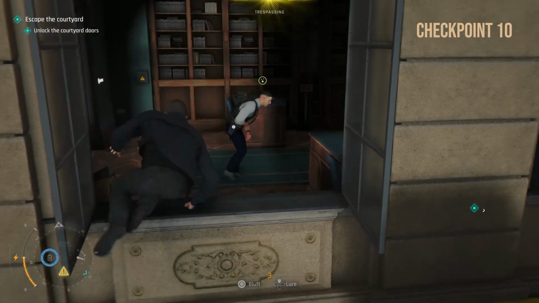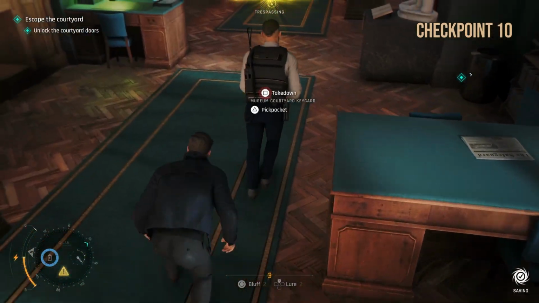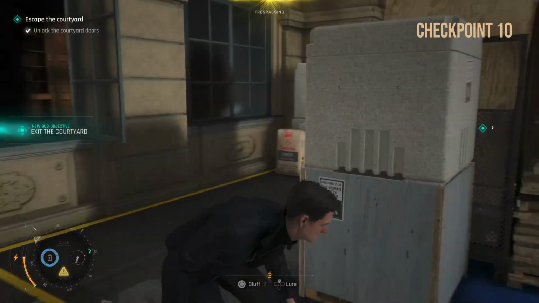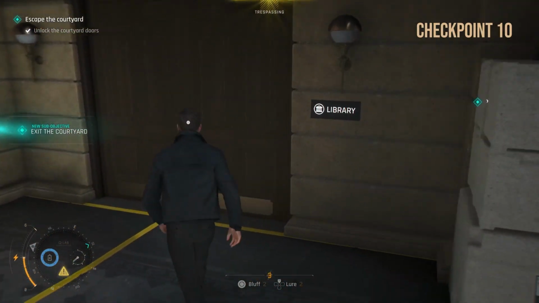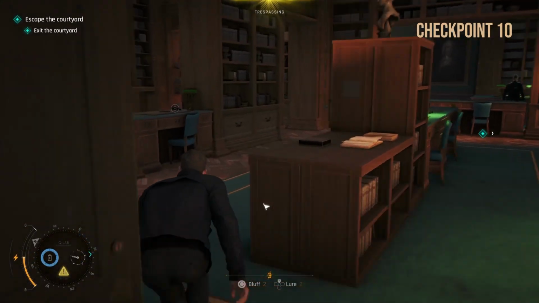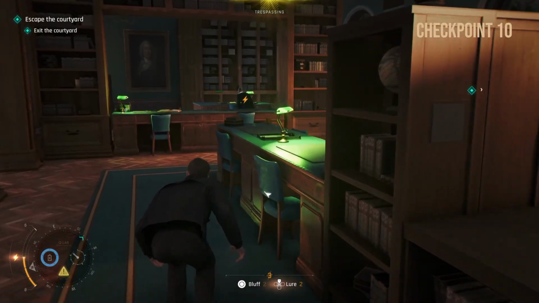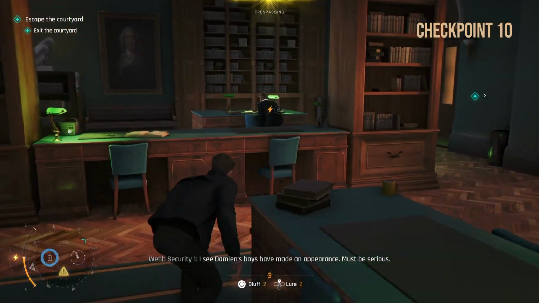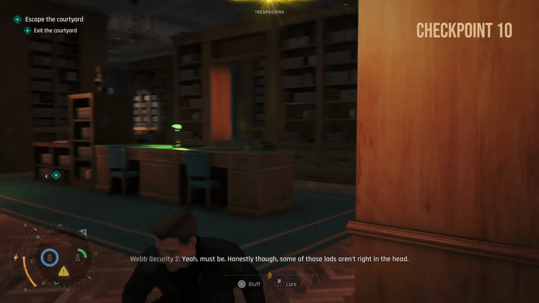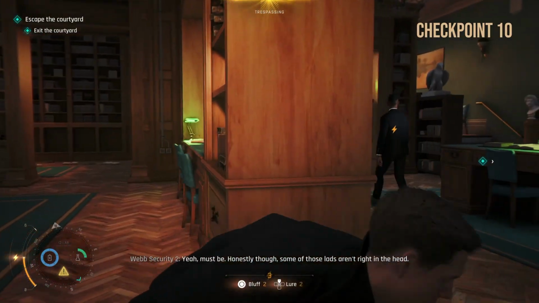Now, once you've got the key card, exit through that same window again and head through the double doors that are going to be on your left. As soon as you enter, immediately turn left, avoiding the guard who's standing there on his phone, and then continue into the next room. Wait for the guard in this area to become distracted. He's going to be talking to another guard.